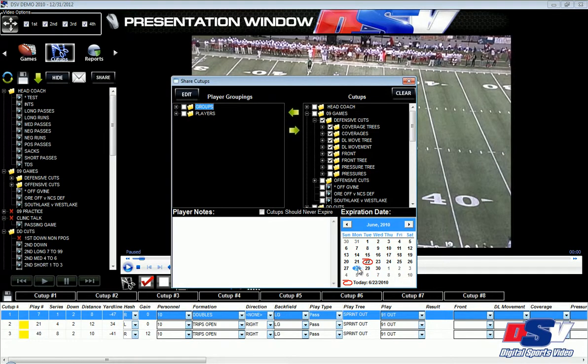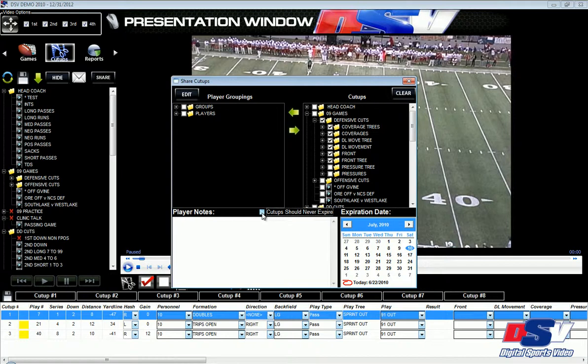Now we also have an expiration date set up, which is automatically set up to expire from 7 days. You can set that expiration date up however you want to. You can also tell the Cutups to never expire. And the reason for this is that you can kind of control what your players are viewing and what they're not viewing from week to week during the season. That way they're focusing on the game at hand and not previous games or games that you might have in your system 2 weeks ahead of time. So that's why we have the expiration.